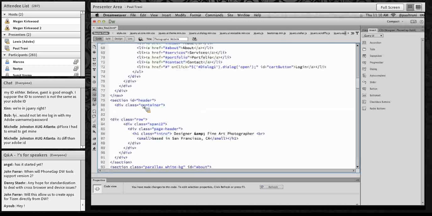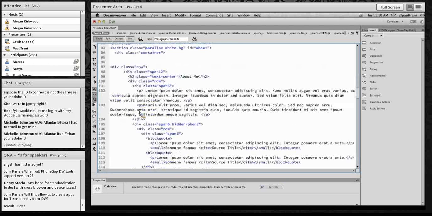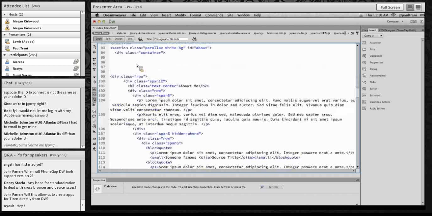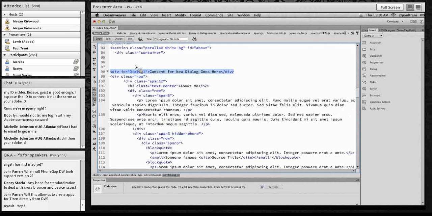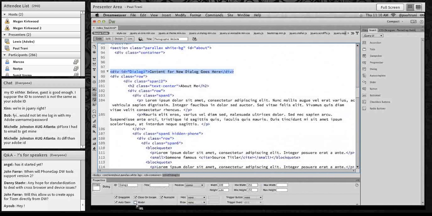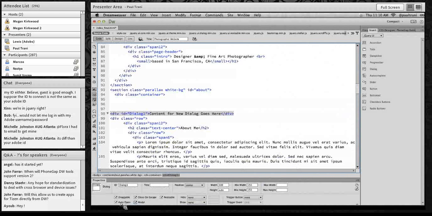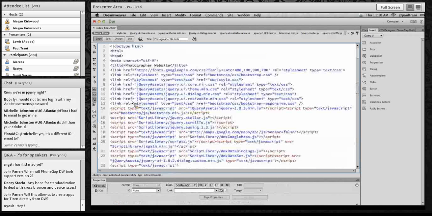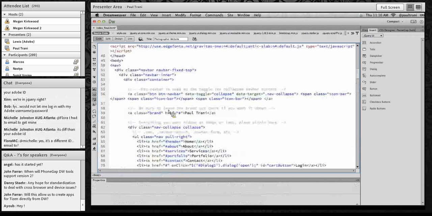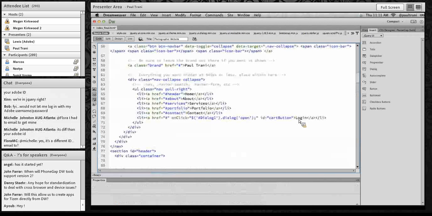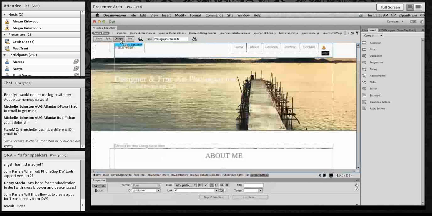So let me just do that one more time, just so we're clear, putting it in the right spot, inserting a dialog box, and then making it modal, so it's going to make it gray behind it, and maybe let's not have it auto open, but I'm just going to have that open when you select the login button, all right?